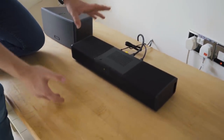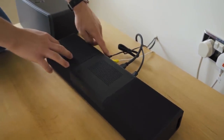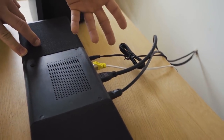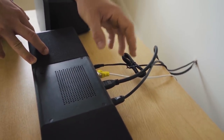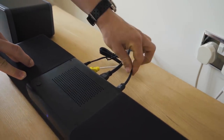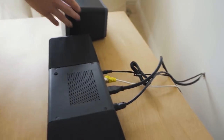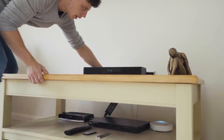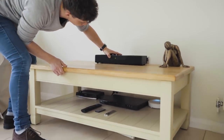As you can see, I've just turned the TV on, given this thing power, given it an Ethernet connection — though as I said, it's also got dual band WiFi — and I've given it the HDMI from the wall which goes up to the TV and the aerial, and that is it. Away with our old speaker system and we can push this unit back and everything should look fairly neat.